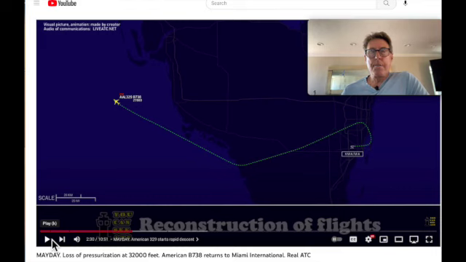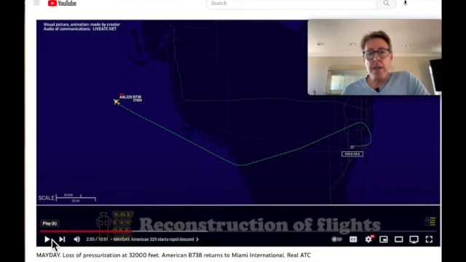So you can hear the pilot communicating with the air traffic controller. You could hear some of the distress, very natural. This is something pilots see rarely, if ever, in their career: a rapid loss of cabin pressure. You can hear a sense of urgency in his voice, and they've now requested to go to Fort Myers. It looks like a point they saw on their onboard display that was closer in time than going all the way back to Miami.